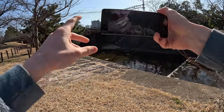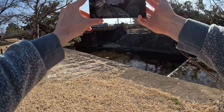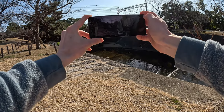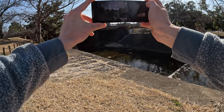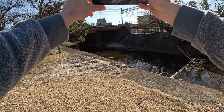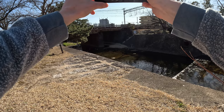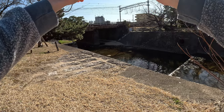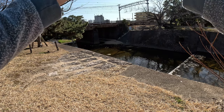I guess while we're waiting for the train, I can explain why I'm in manual. So I'm in manual because I want to keep my ISO low. I'm going to keep it at 100. I'm actually not 100% sure if 64 is the native ISO for this device. But yeah, we're going to keep it. I guess we'll just keep it at 64 then. But I want to be able to change my shutter speed and keep my ISO low, and I hear the train.